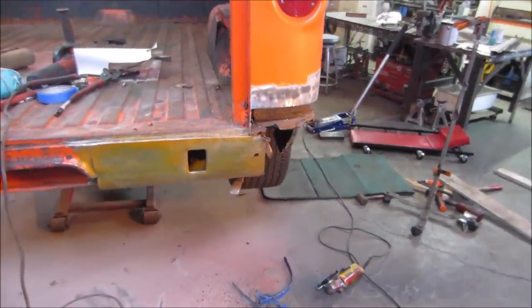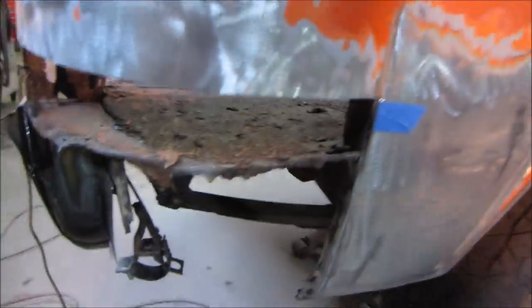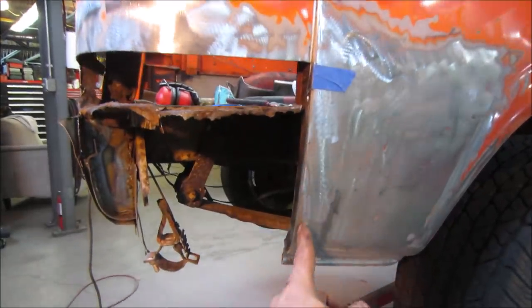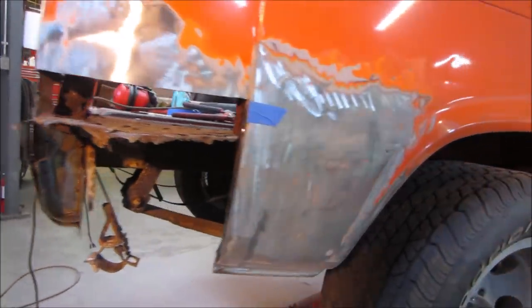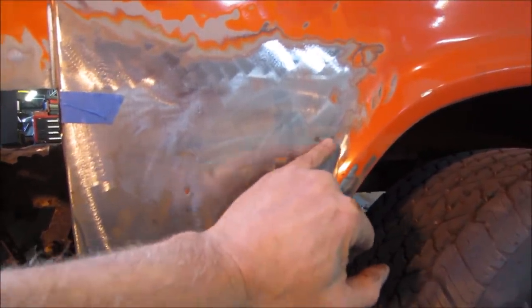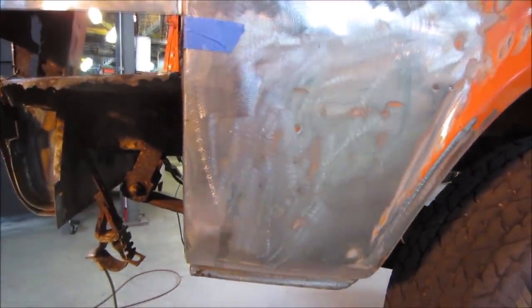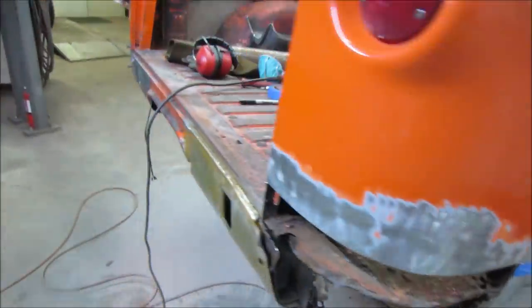I whittled away a little bit more and I got it down to the cut line. This is going to be a good surface we're going to work with, and most of this I still have to clean up out of here. I don't see a bunch of rust holes poking through. I do see something happening right there. I don't know about there, but we're just going to go cut the floor out of the back side of it. All this is crap anyway.